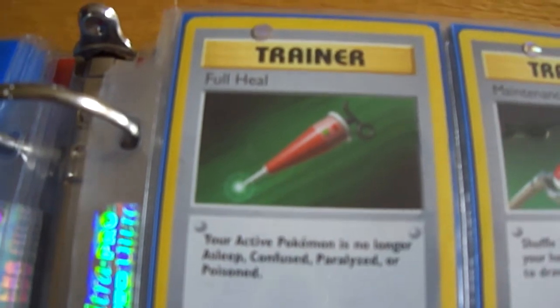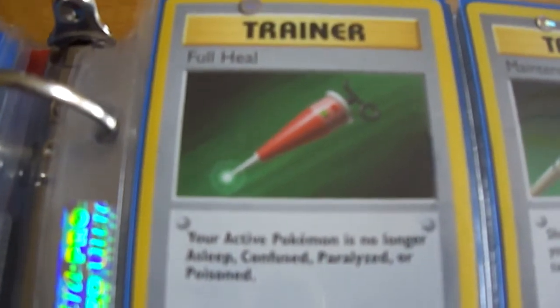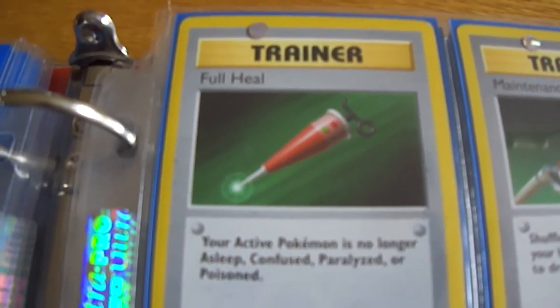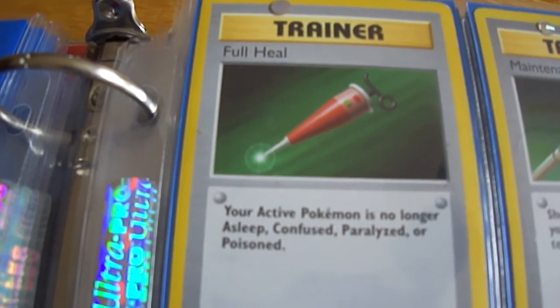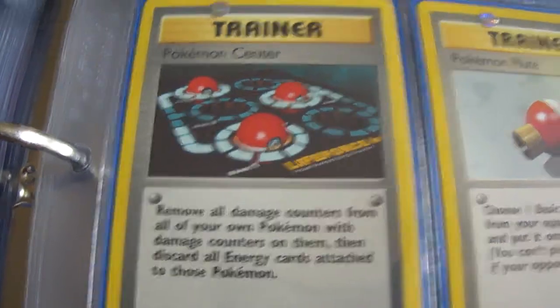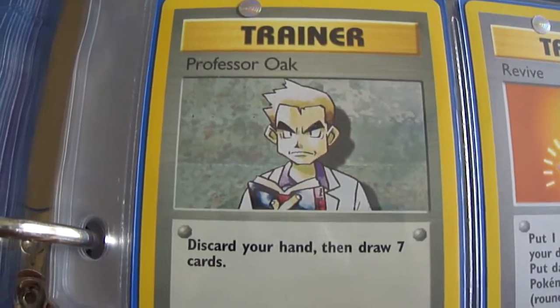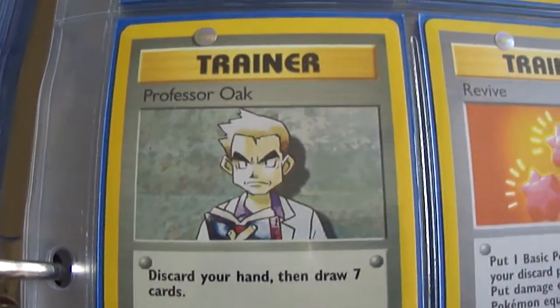We got a Full Heal. One thing that's cool is that they just released Full Heal in Fierce Fists, and this is the first set, and Fierce Fists is the 61st set, 62nd set, I believe. It's kind of crazy that they're still printing this card almost 20 years later. We got a Maintenance Trainer, Pokemon Power, we got a Pokemon Center, Poke Flute, Pokédex. We got a Professor Oak, very similar to Professor Juniper, cards like that are used very commonly today.